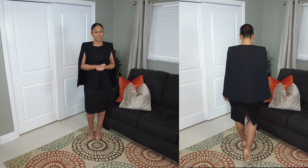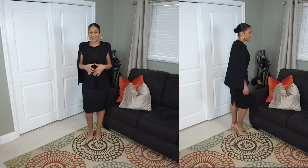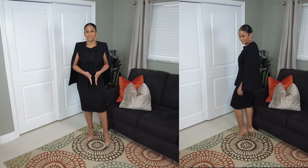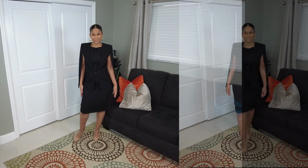Bottega was making these shoes. I think they still make the shoes where they're square in the front. If you are super thin, that works for you. But when you are a curvy girl, it adds bulk to you. And so you want to use a pointy toe shoe to make you look slimmer. And so this is going to be the completed look.